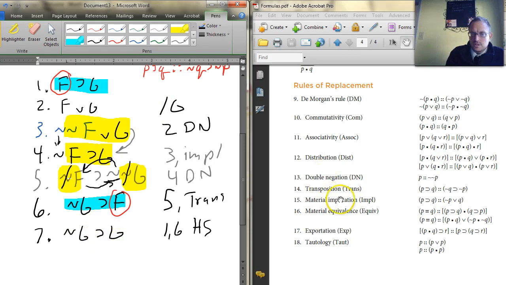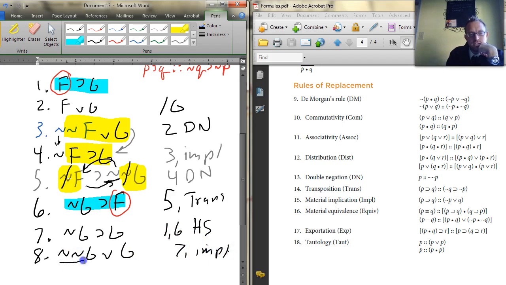Can't I do an implication? Let's do an implication, which means I'm going to have to switch the sign and add a negation. So line 8 here is going to be not G or G, and that's line 7, implication.